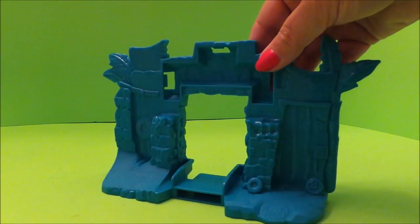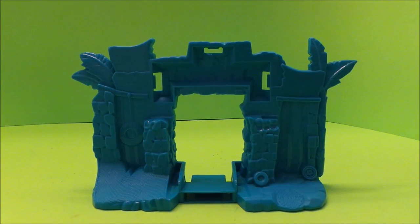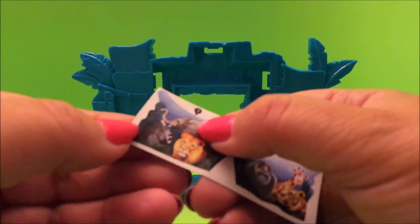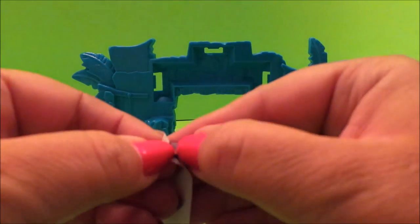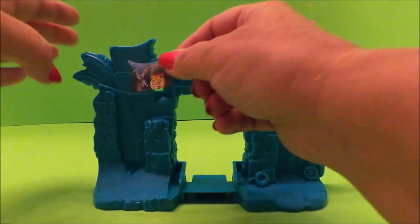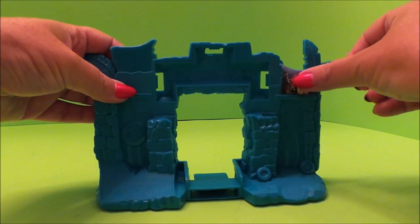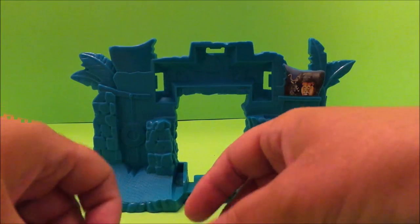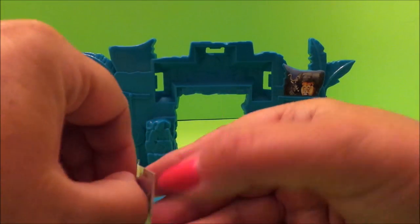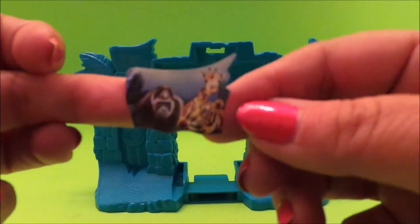So the first piece - we'll name it, it looks like the gates of doom - and we've got our stickers here so we just need to put those on either side. Pictures of animals here that we can just say goes on there, and one on the other side here. And more animals.